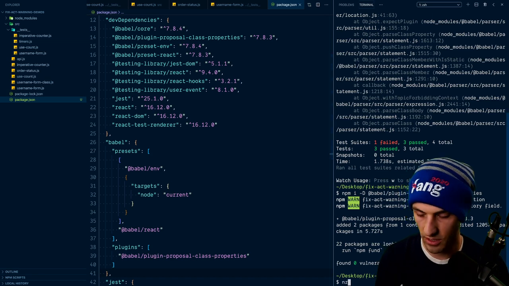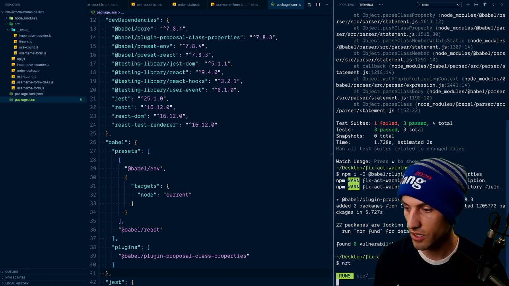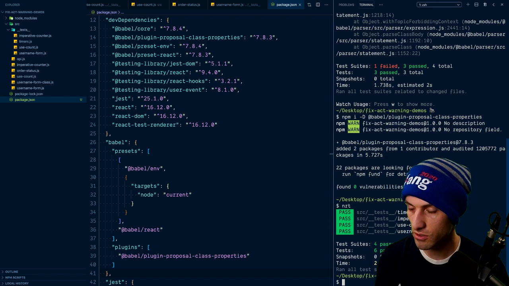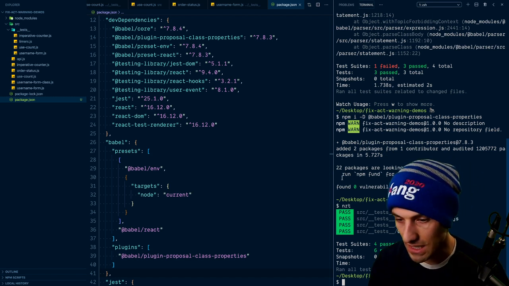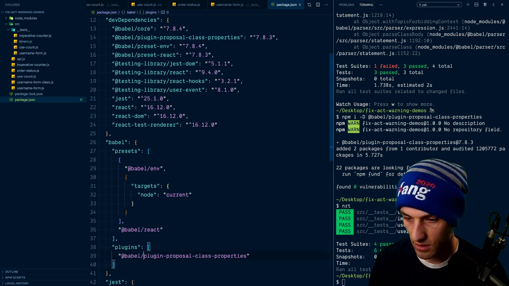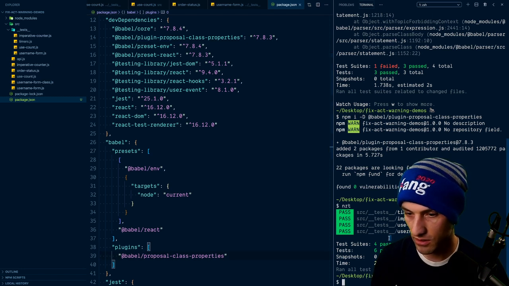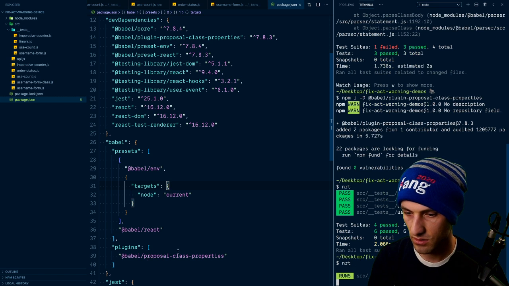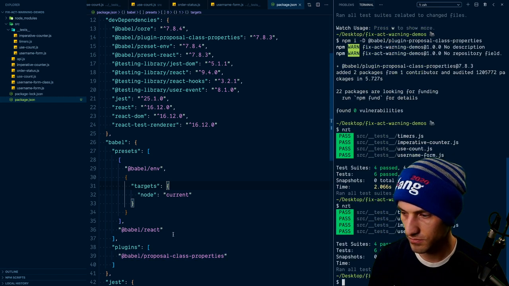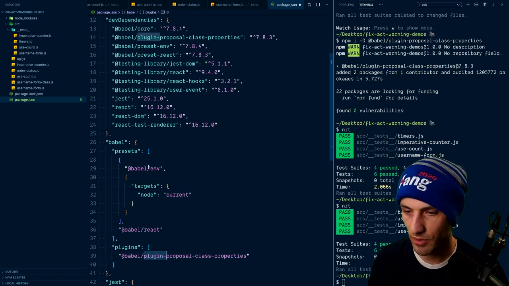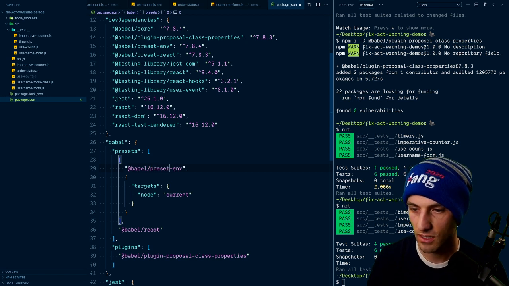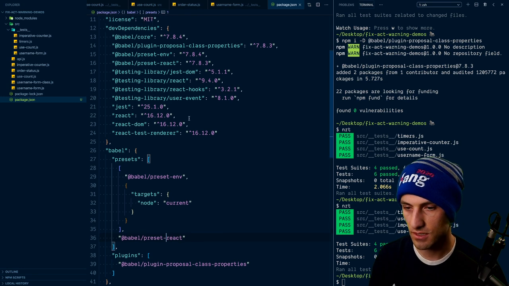Okay, try this. Let's try. Come on, you can do it. Sweet. I can't believe I did that. Wonder, can you do that? Because you can do this. That's so weird. Why would you want to do that? I'm going to do the full thing. Preset, preset-react. It just makes more sense to me.